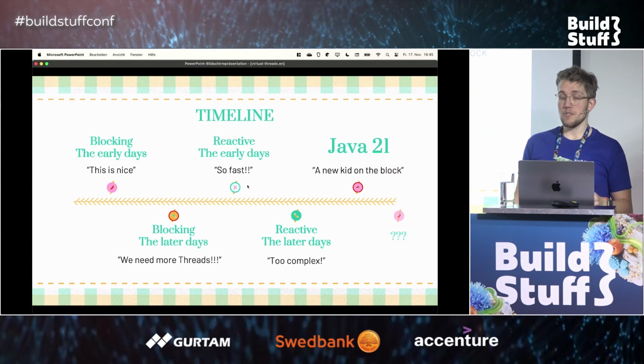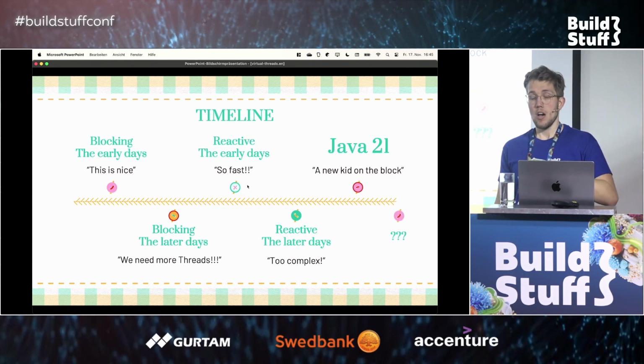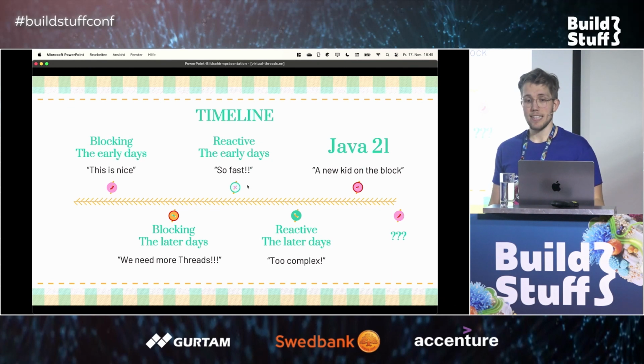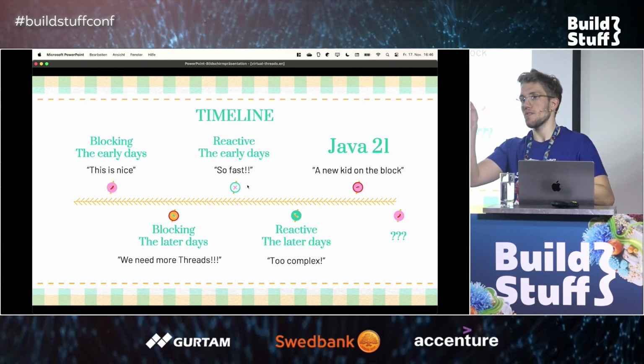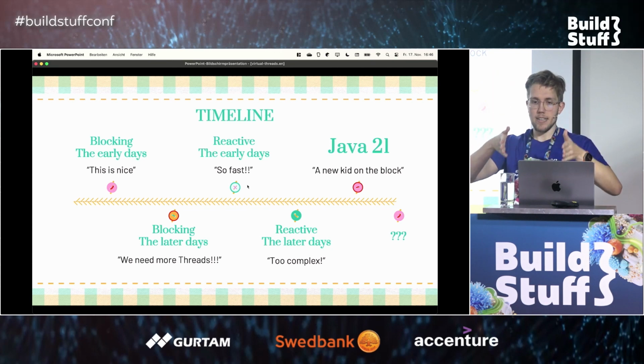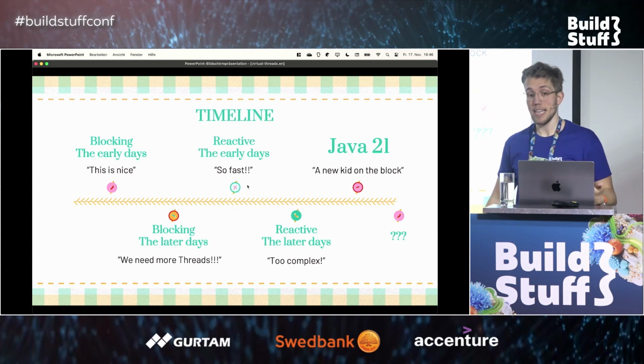We don't know what the future brings us, maybe reactive will come back with something else. Also, it's important to say I'm really not against reactive, because as a full stack developer, I'm often working in the front end basically only with reactive. But I also really see the advantages of this blocking style, not this nested stuff, like you have in the front end with async await, where you can write it in one block and don't have to nest everything. So I really like this too.